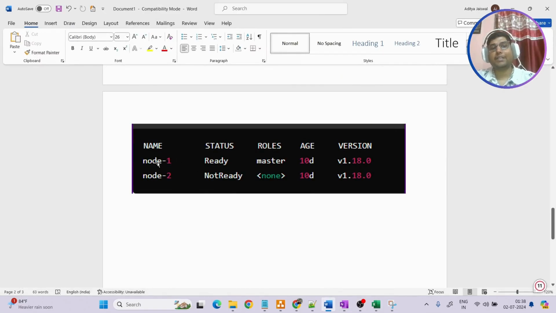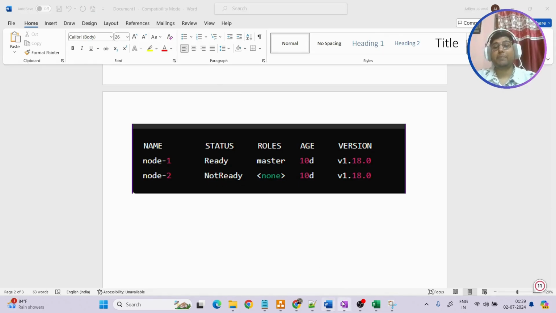Here you can see there are two nodes and in the status column you can see if they are ready or not. The first one is the master node, which is ready, but the second one, which is the worker node, says not ready. That means if a worker node is not ready, we cannot deploy or create pods on it, right? If we cannot create worker application pods on a worker node, there is no point of having that worker node. So how do we make it ready, or how do we find what is the issue because of which this worker node is not getting ready?